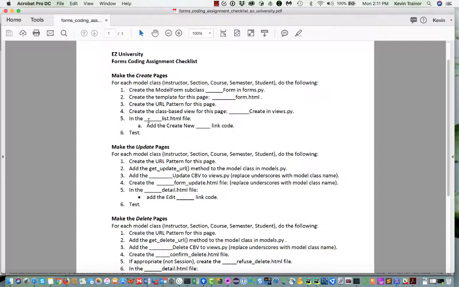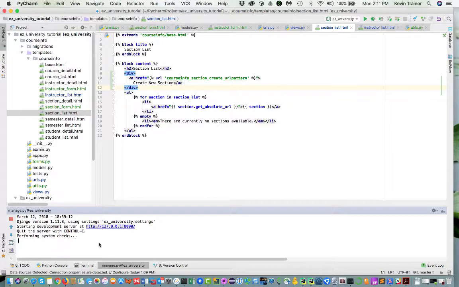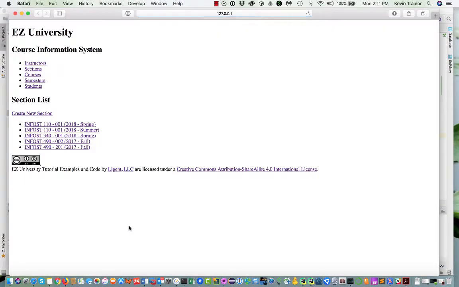Okay, so we did number 5, and now we just have to test it, number 6. Okay, and provided that we didn't have any errors, typically when you go and save, if you have broken something, you're going to get complaints that you'll see here. And I don't see any, so I don't think we have any big complaints. So let's go to the testing.